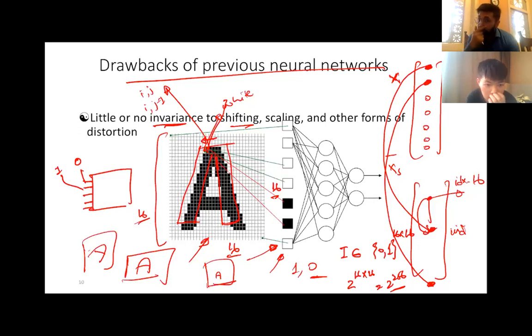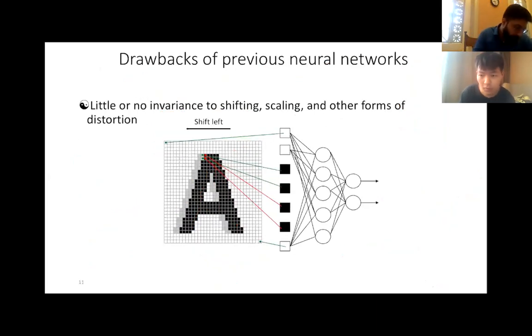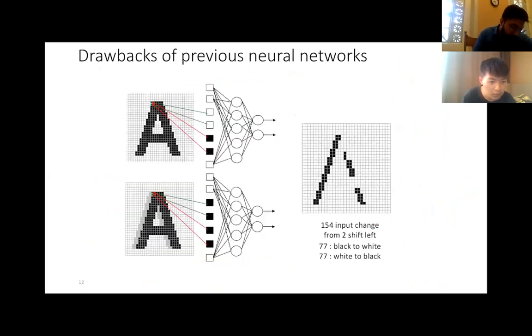Okay, so now it seems like we are stuck. Neural networks do not learn these distortions by default, and we cannot ask the neural network to learn them from data because the data would become very large. So this is the second drawback. This is explaining this point. If you move the image, you can see that 154 input pixels change their value completely.